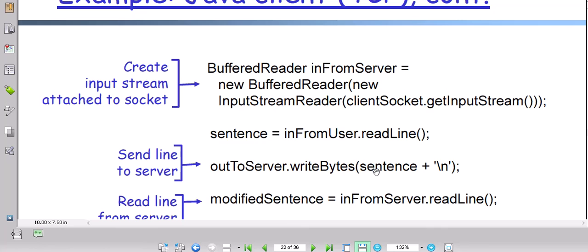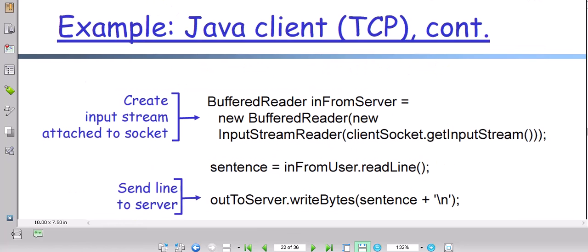I can write the sentence as a sequence of bytes on out to server, and here I'm assigning to the string variable modified sentence the result of reading a line of data received from the server. And then all I have to do is print that out on my screen.